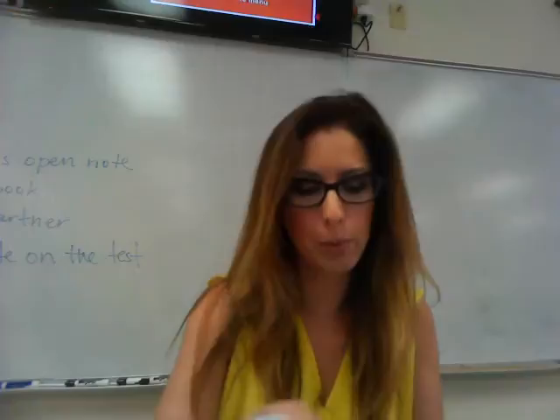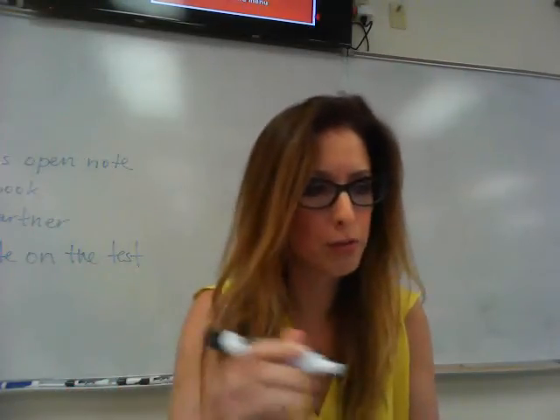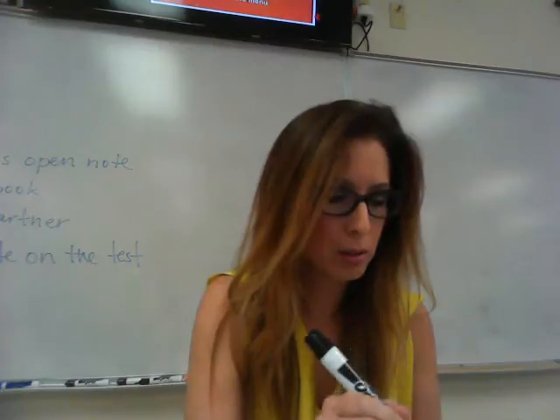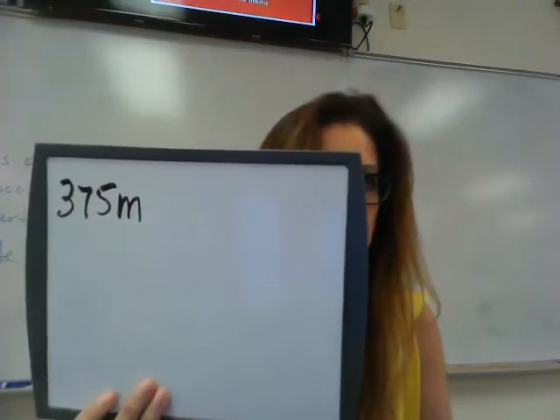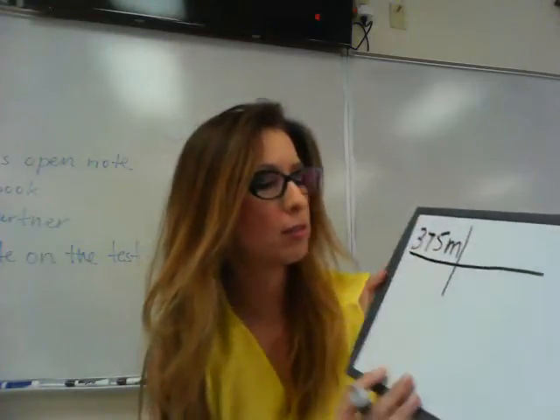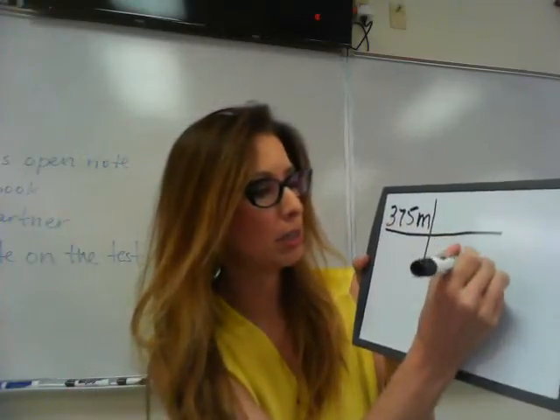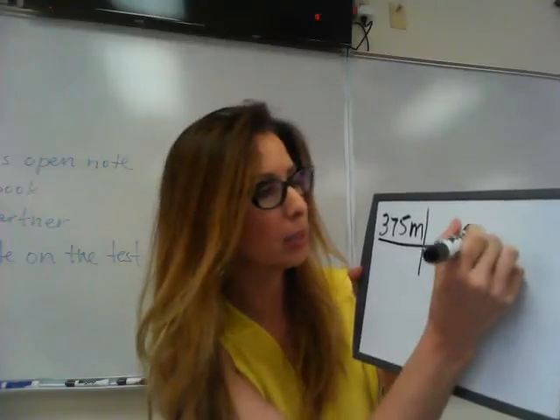Okay, so let's do one more example. Let's take a look at the next page of the chapter handout, which asks you to convert 375 meters to centimeters. So we're going to write down 375 meters. I'm going to do it like this. It goes in the upper left-hand corner with the unit. And then meters comes down here. And then centimeters, which is the unit I'm going to, goes up on top.